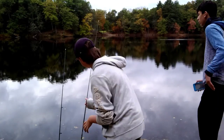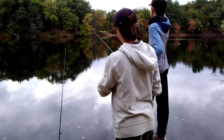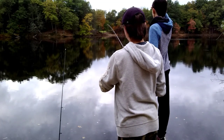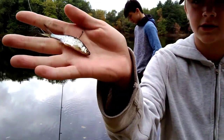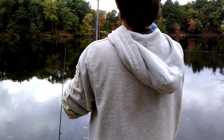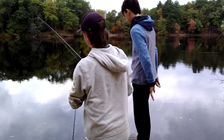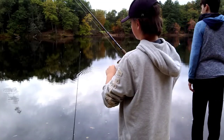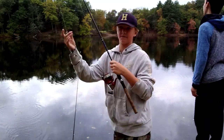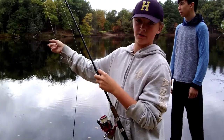My line on my shiner pole actually has a lot of slack in it. I don't know if that means a fish has pulled it in or it's just my shiner, but we're gonna check it. There you go — got a fish! Oh, guys, we do have one. That's a slant right there. No bites on that when it just came in so far. Let's just check this other one. I just had a lot of weight on there — we had a leaf on here, it just came off. That's probably been scaring the fish off. I'm gonna try casting maybe under the tree over here, but stay tuned, Tightline Lunkers.